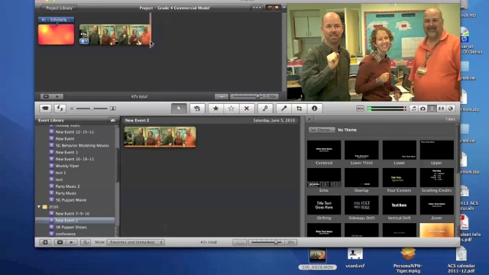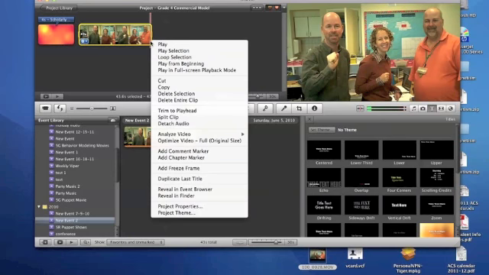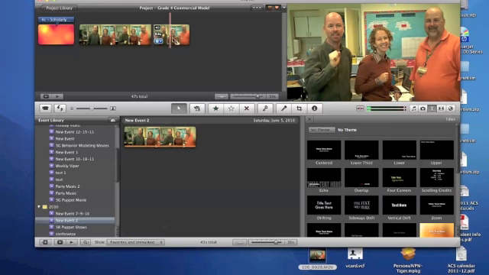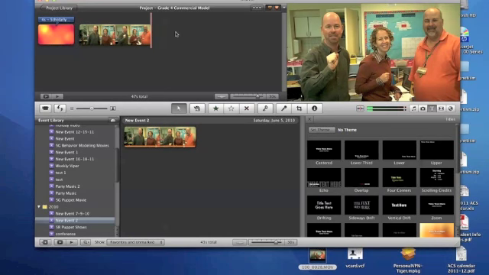I'm going to go ahead and hit Control, click, and it will allow me to split the clip exactly where my red bar was. So this last bit I don't need. I'm going to click on it, and hit backspace, and that will delete it.